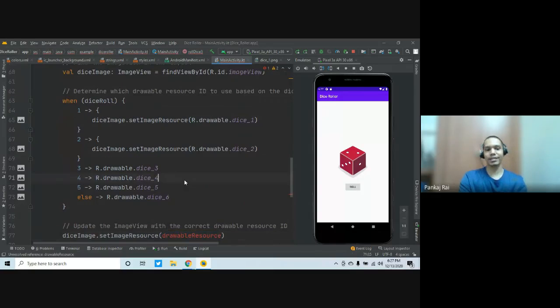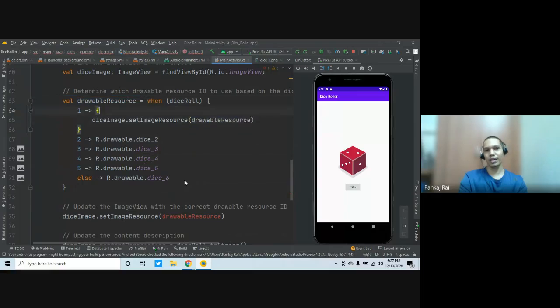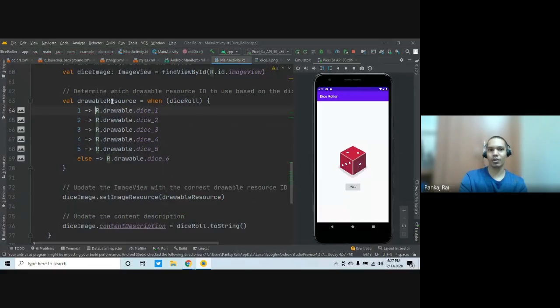So that's the reason that kind of code was written, where from when you're just trying to return the ID of the drawable which you want to draw on the screen, and then inside this method, we have set image resource. To that you are just passing this drawable resource. So we have dice image, set image resource, and just pass on the drawable. That's it.